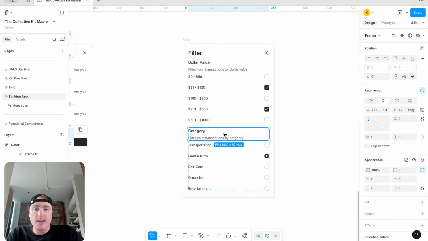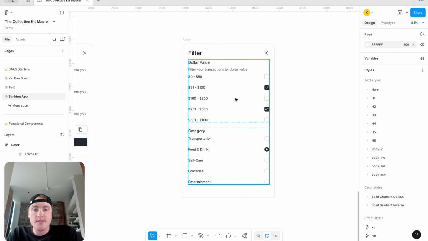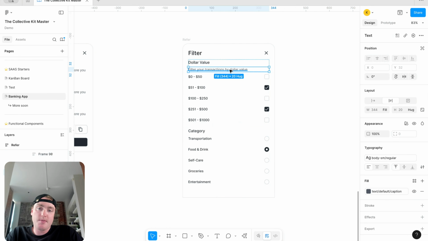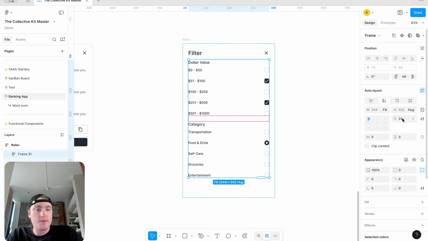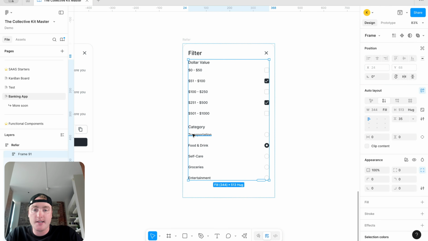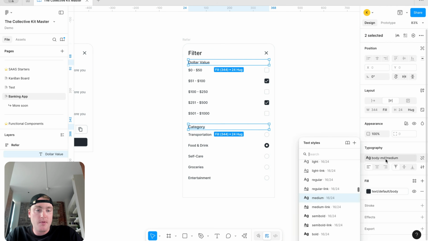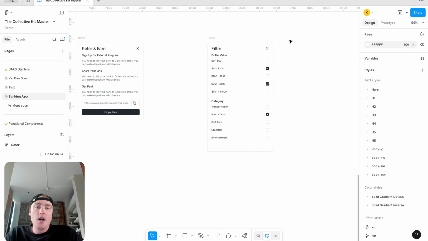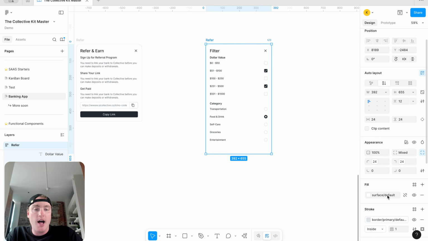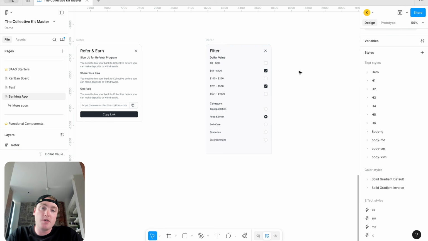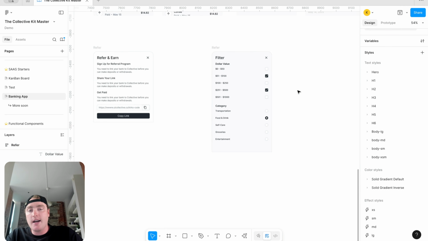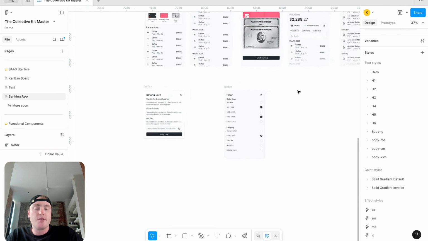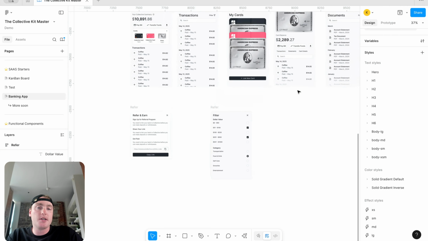Okay. Now, one thing I actually don't really like now that I'm seeing it is that subtext, probably not really needed. And what we can do is increase the gap to something like 36, and then make both of these maybe semi-bold to offer some differentiation between the different filters. Okay, so with those filters applied, what might we also want? Now, what's a treatment that we could apply in order to apply the filters, clear the filters, and so on and so forth? Let's take a look at that real quick next.